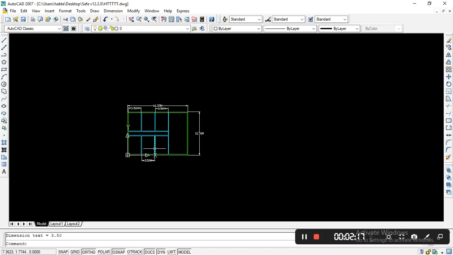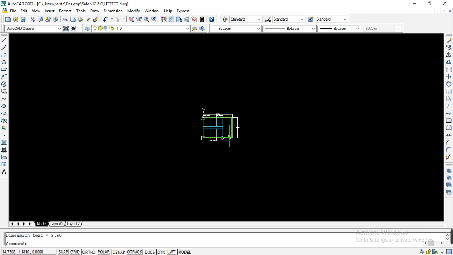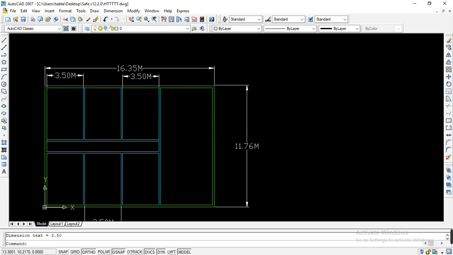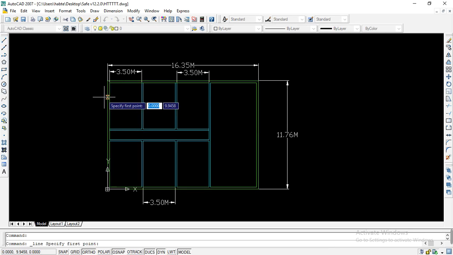So here, the next thing that I want to show you is how to model the columns and how to insert the grid lines between the columns. To model the columns, I'm clicking this one, the line symbol or the line object. Sorry, I do have something to tell you first.